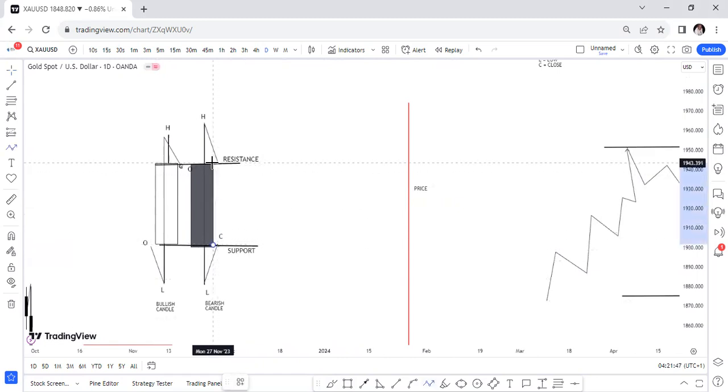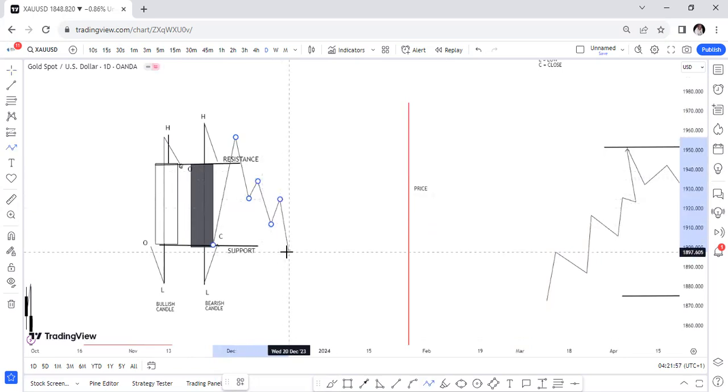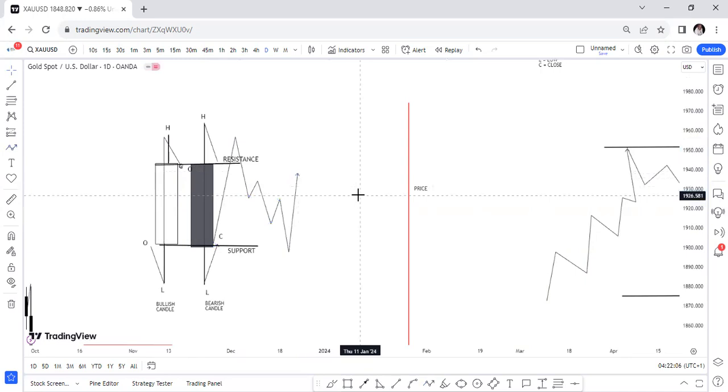So price will go here, this is resistance. It will trade off this resistance and withdraw back. When it withdraws back, it will now start moving to distribute profit. Once you get to the support level, it breaks through it with a wick, then it will withdraw back. So they use the wick of the candlestick to manipulate the market. So you must understand that.